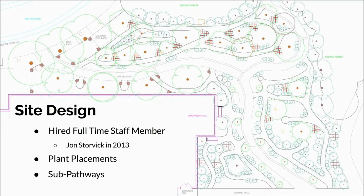And basically, John Storvik left the position in 2016. Around that time, he wanted to start his own farm business at home and spend time with his kids. And at that point, I was part-time, and I was hired full-time to continue the food forest, manage the other garden and the greenhouse on campus. So I kind of took over after John had already made the design and had some plants. He didn't finish the entire site or all of the walkways, but he did a lot of that original work that took so much time, and I was able to just fill in as needed.